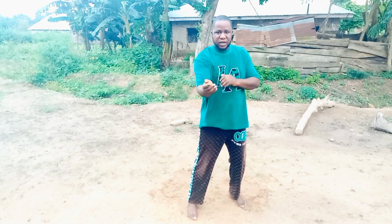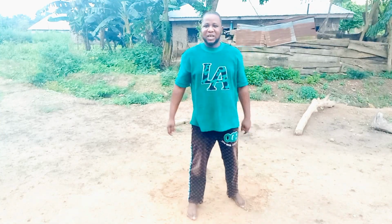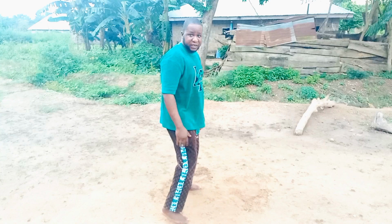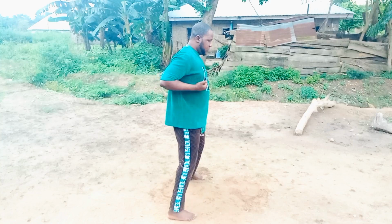See how my hand goes. Second one goes like this. So that is how your leg goes. So that is that about that. So let me do it from the side right here so that you can see it clearly. Now go like this.